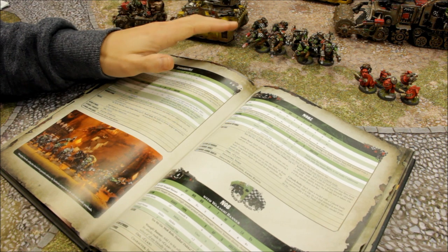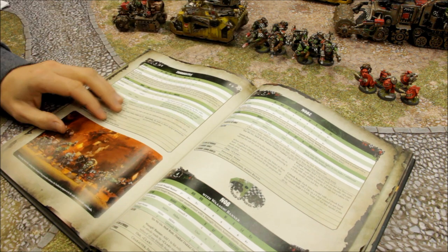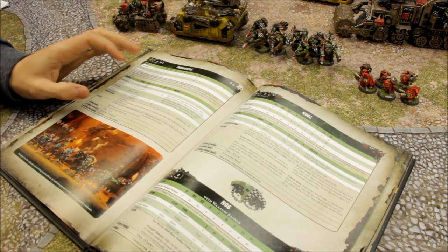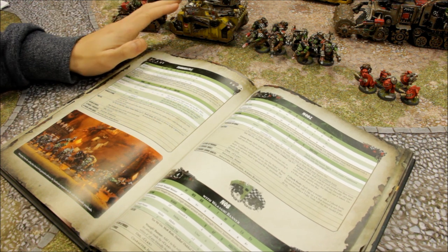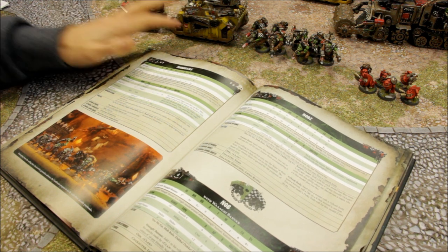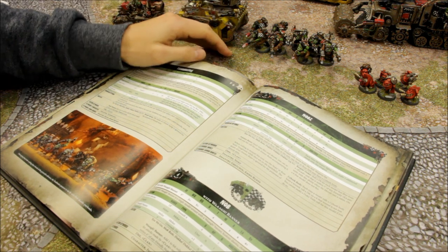You really want to keep these alive for as long as you can, but you obviously want to try and get them into position to shoot. They're only range 24, so you are going to put yourself in danger of being shot at, so there's not much you can do about it. So you just try and protect them by putting them inside transports and trying to give an invuln save. Just try and make it as hard as possible for the opponent to try and destroy these.